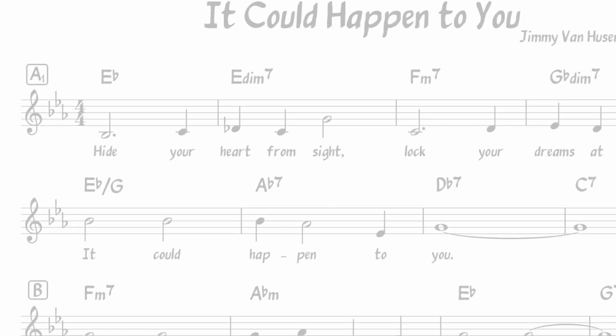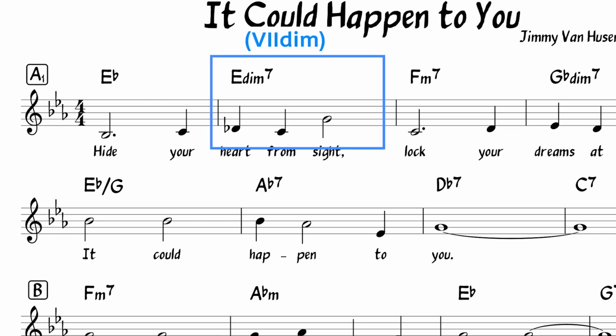Usually when you analyze this, you would just write it as a 7 diminished in brackets, just saying that it's a secondary diminished chord and that it is working as a dominant. You find this in It Could Happen to You. You find it also in Black Orpheus or Slow Boat to China. There are a lot of places where you come across this. And very often they are also reharmonized to minor 2/5s.